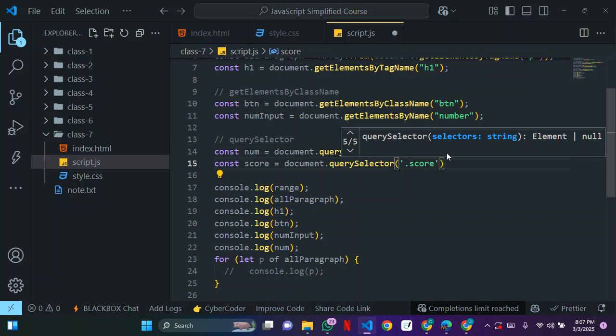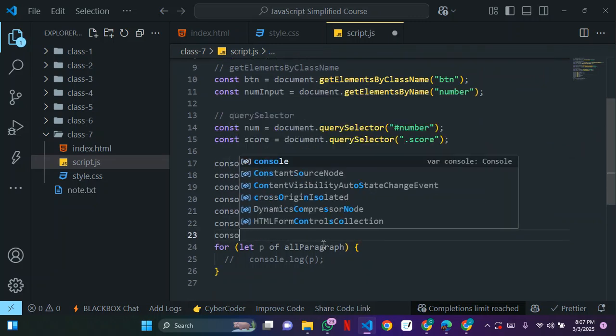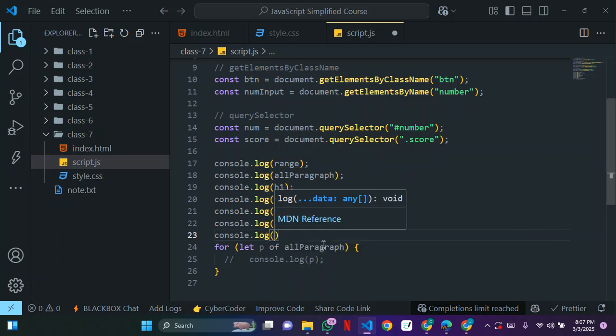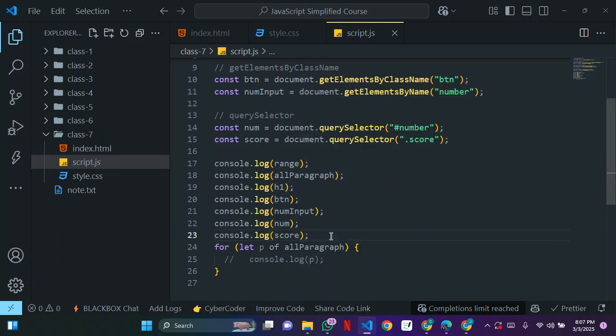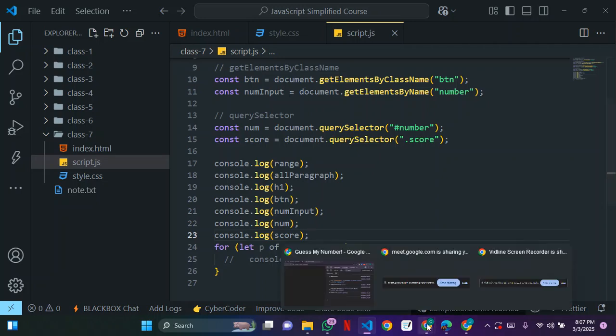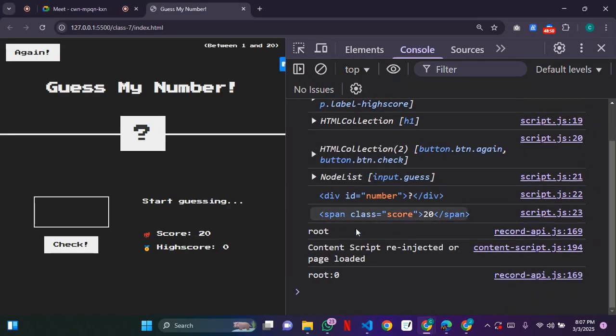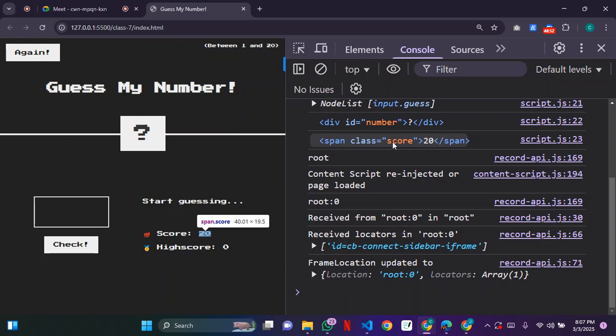Score. You see that now? So this is how it is being done using query selector. All right. So if you save that now, you are good to go. Now look at, we have the span here that has the class of score, and the content is 20. Good.